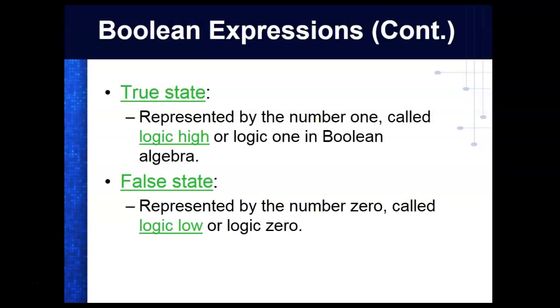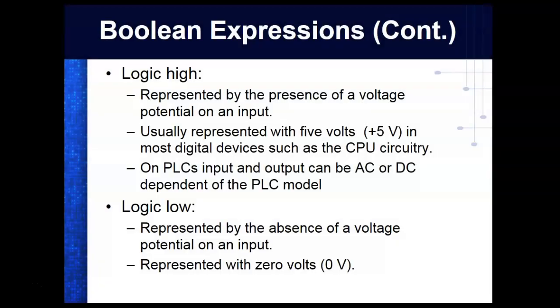What we're going to do: true states, high states, logic highs, false states, ones, zeros. Everybody understand those terms? So I could use high, I could use true, I could use false, I could use zero, and every one of those would mean the same thing. We okay? So rungs, we'll talk about a rung being true. The output of a logic being true. So before your output goes true, then the rung has to be what? True. So we'll use that term a lot.